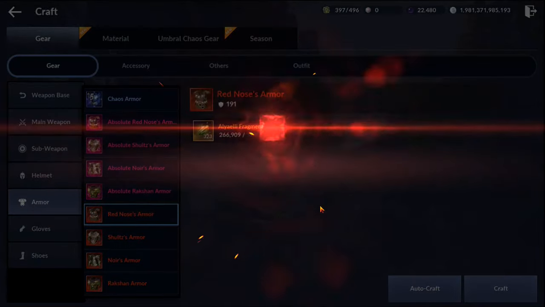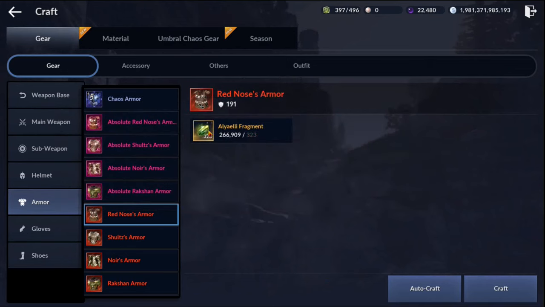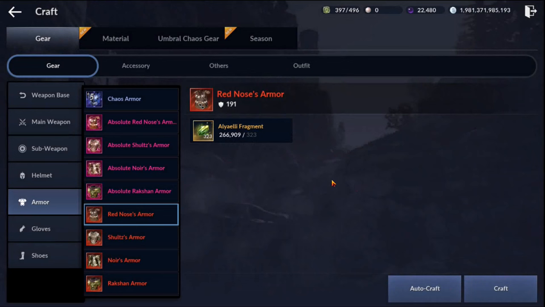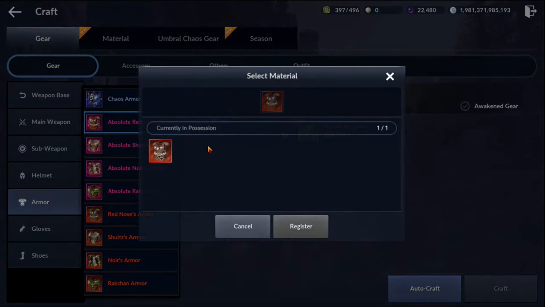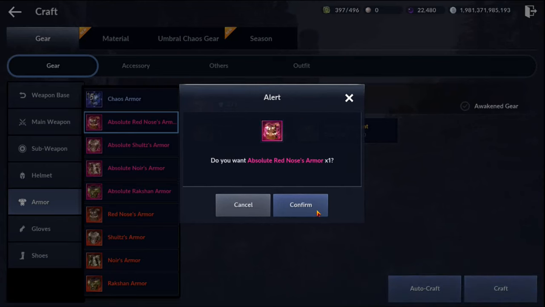Yes, I have a lot of these fragments because I've been saving for a long time to get up to this point to make this video. So now that we have it, if you're wondering where you can get Al-Yali fragments: in Al-Yali's Rift, Tower of Trials Chaos, Gervais the NPC, or Orwin's Shop. And even if you tapped on them, it would actually go to those people. But for pink gear, now we can do this because we have the red armor, the red gear. We need 5,700, I think it's 760 of it. So we'll just tap on this, register it, and craft. So now we have the pink gear.